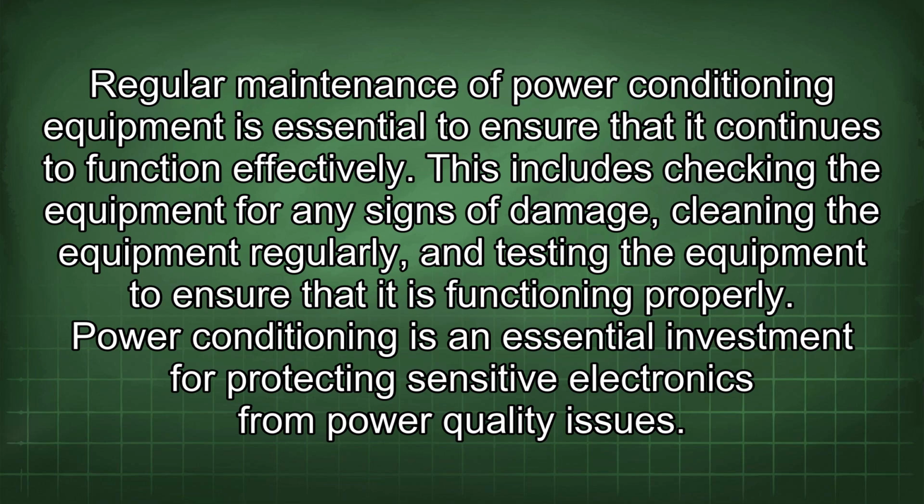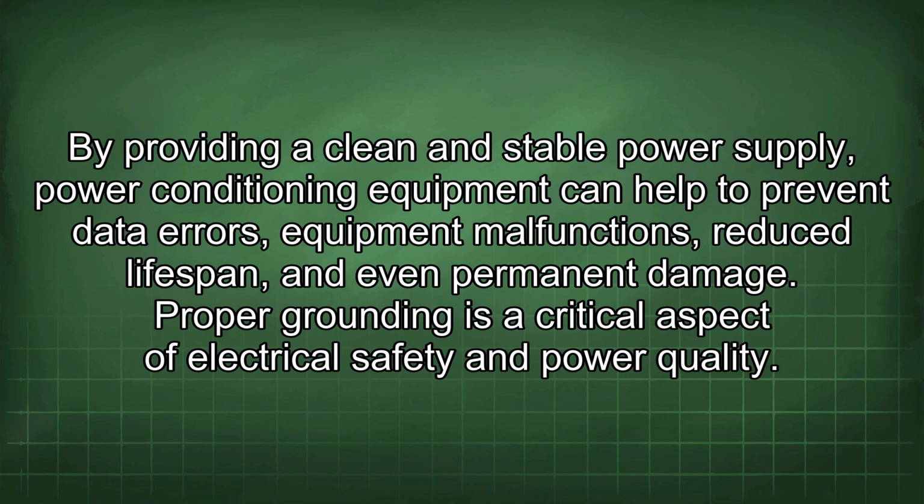Regular maintenance of power conditioning equipment is essential to ensure that it continues to function effectively. This includes checking the equipment for any signs of damage, cleaning the equipment regularly, and testing the equipment to ensure that it is functioning properly. Power conditioning is an essential investment for protecting sensitive electronics from power quality issues. By providing a clean and stable power supply, power conditioning equipment can help to prevent data errors, equipment malfunctions, reduced lifespan, and even permanent damage.